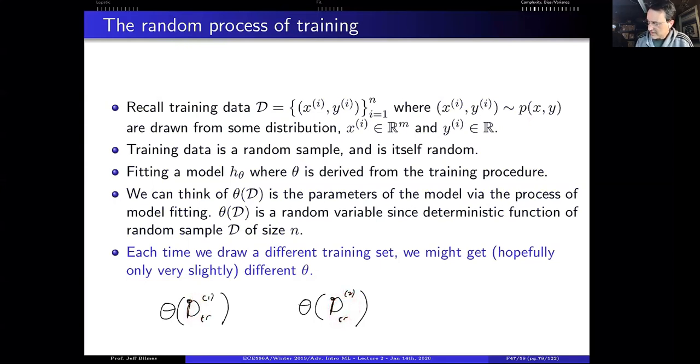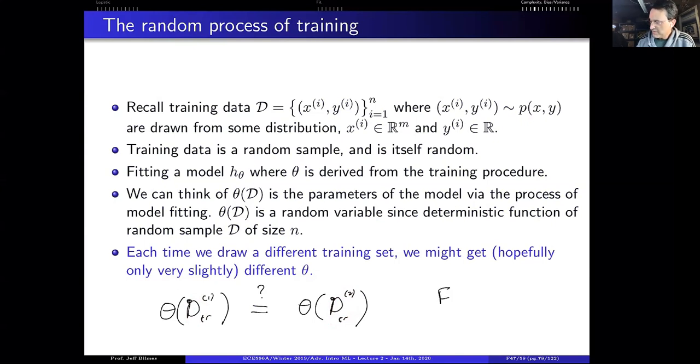So we have the second training data set and the first training data set. And the question is, how equal are the resulting learned models? They might be very similar to each other. They might be identical. They might be quite different. When are they different, and if they are different, how different are they? How much do they vary from each other, how much do they vary around their mean? And what do we mean by their mean?